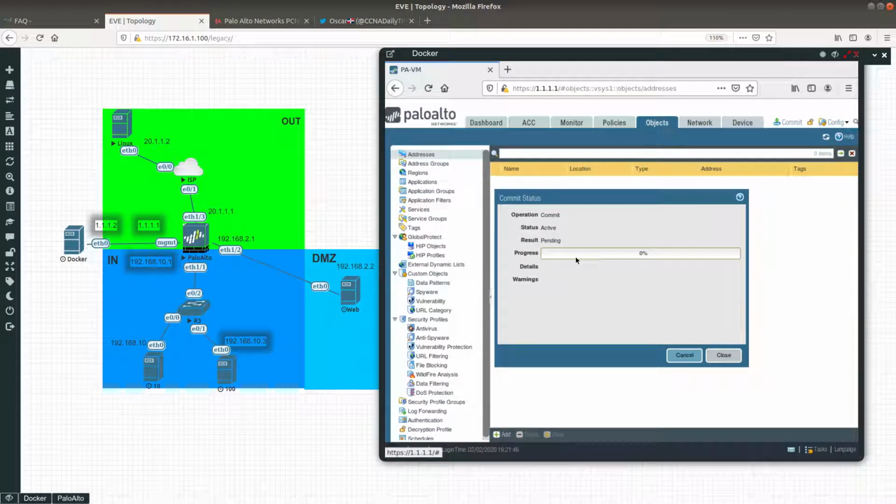So after this is done committing, we should be able to ping the Linux device over here on the outside, and the Linux device should be able to reach the DMZ over here. So let's give it a couple seconds so we can start pinging.